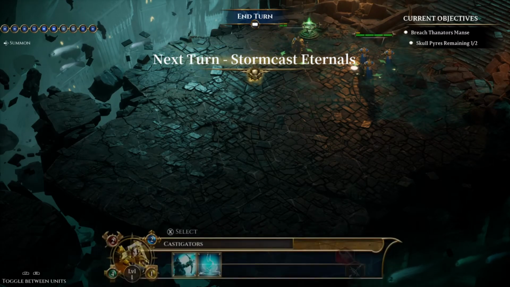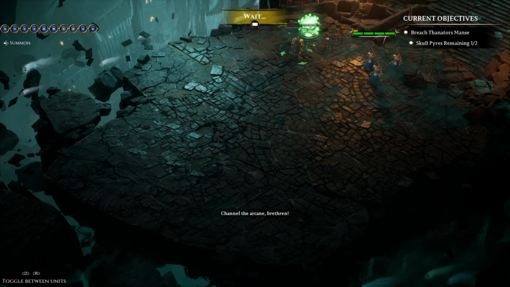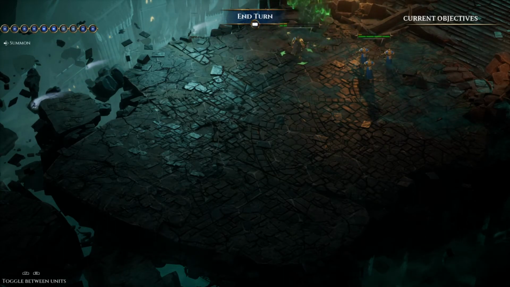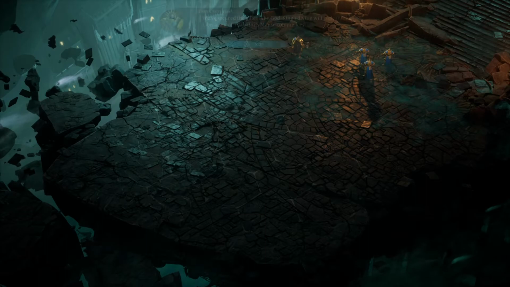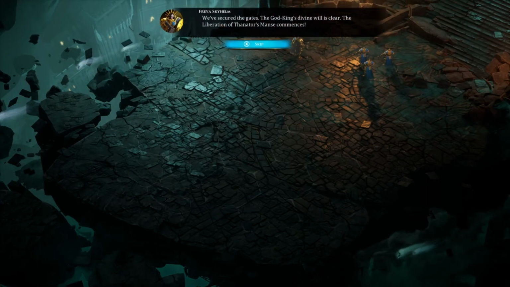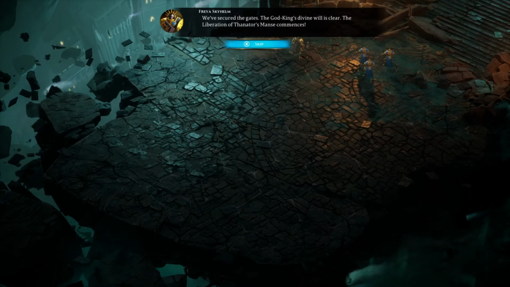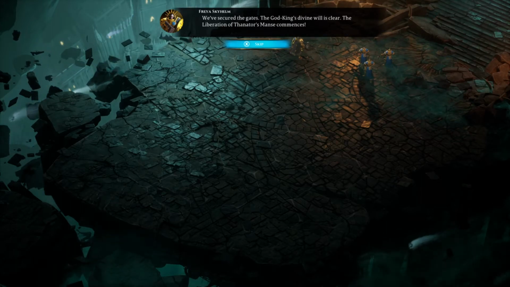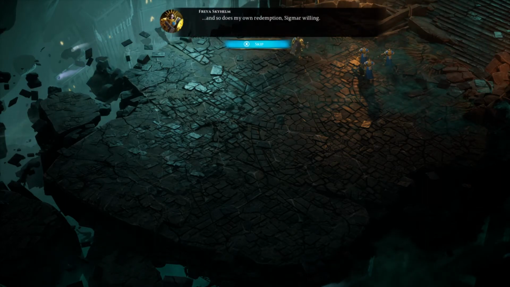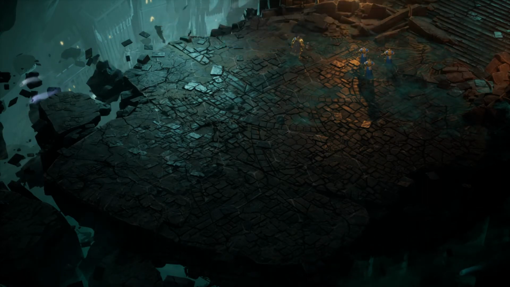Yeah, there's no Nighthaunt there. Channel the arcane, brethren! That should be it. There you go. Done. We've secured the gates. The God King's divine will is clear. The liberation of Thanator's Manse commences. And so does my own redemption. Sigmar willing.